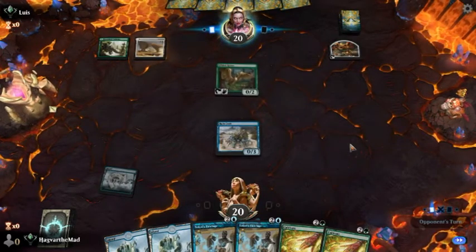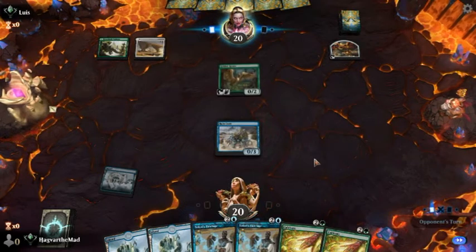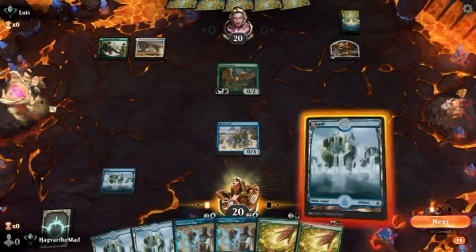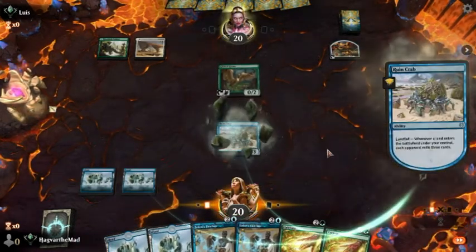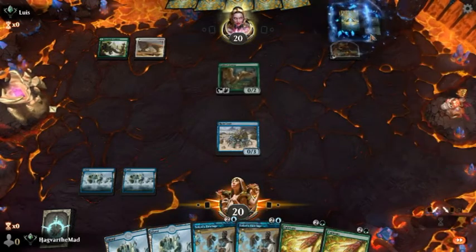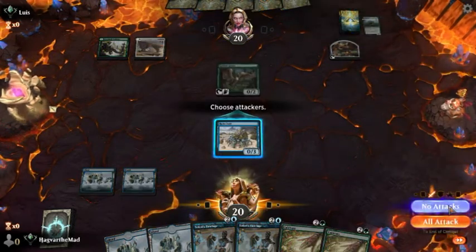But yeah, generally the mill kind of catches people by surprise. Not many people are expecting to face a mill deck right now, even though we did get some very good mill cards, like Ruin Crab.